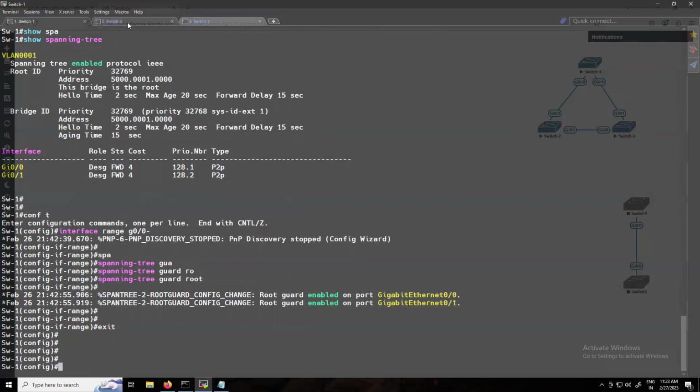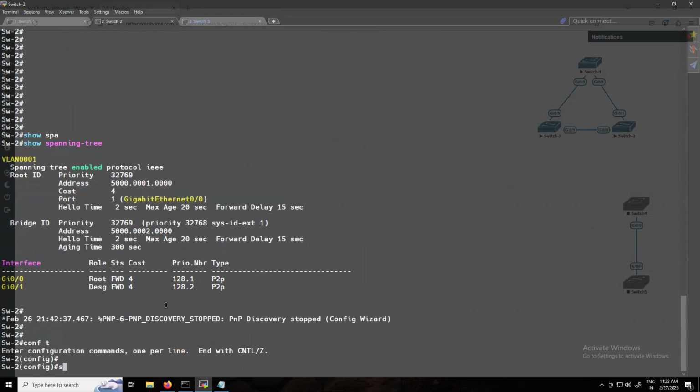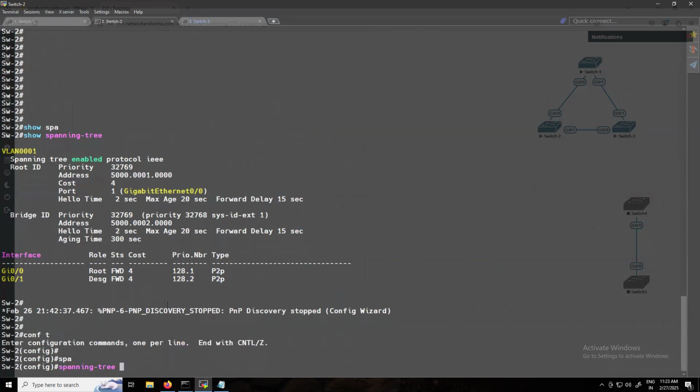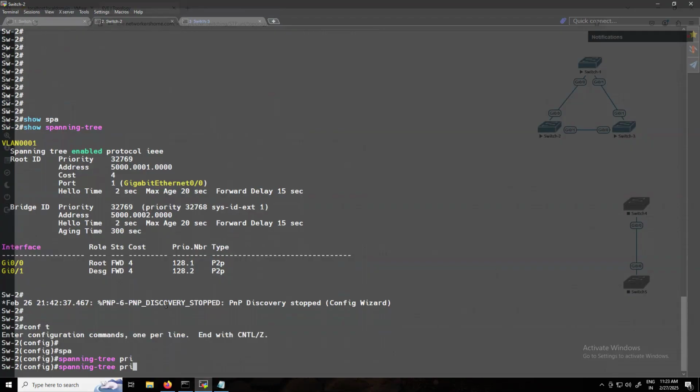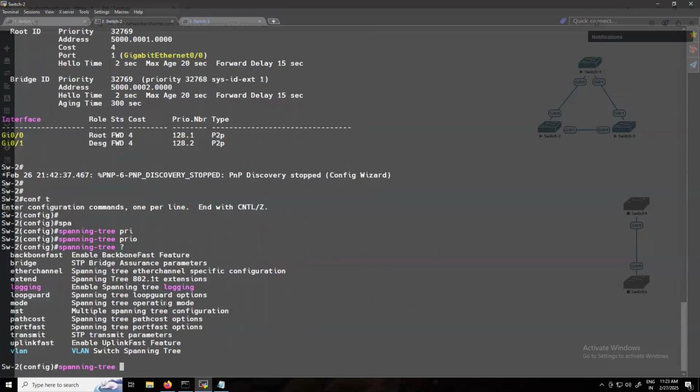So let's see. Configure terminal, spanning-tree, then we have standard bridge.